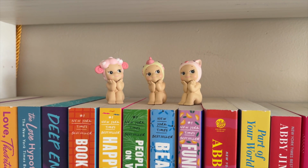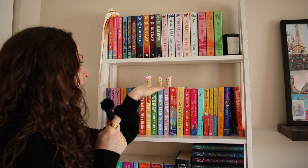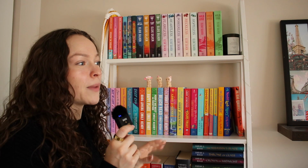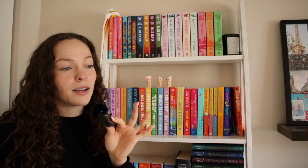And then I just have my Cherry Blossom little Sunny Angels there that I'm in love with. I think they're so cute. I didn't get the bunny. I really wanted the bunny or the fawn, but I really wanted the parrot and the lamb, so I'm happy I got those 2. And they're all just really cute, so I'm happy with any of them. And the experience of opening them, I think I'm gonna have a problem with them now. I want the hippers, but I only have the looking back one. I want like a regular hipper. They're not on their website, so unfortunate.